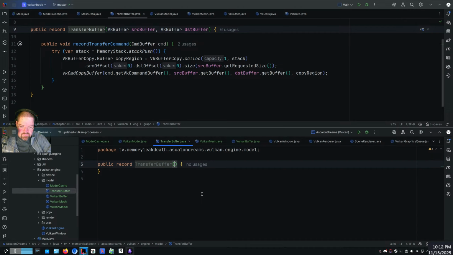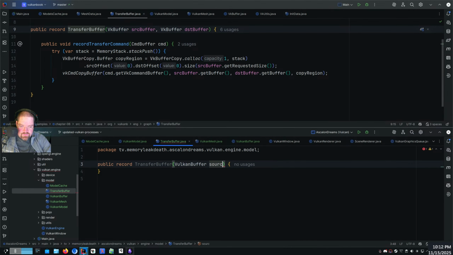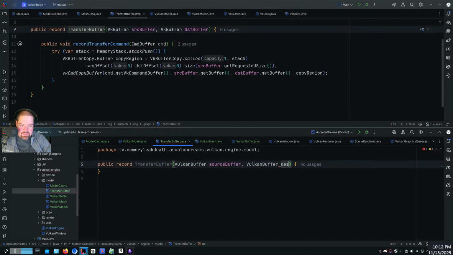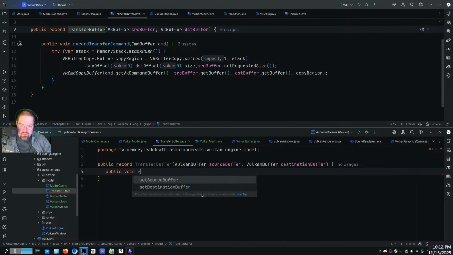All right, so this will be VulkanBuffer source buffer, VulkanBuffer destination buffer. Record transfer commands. Yeah, all right.